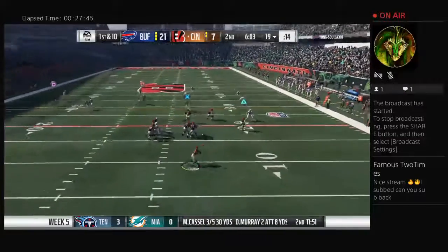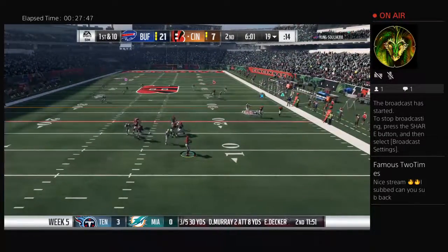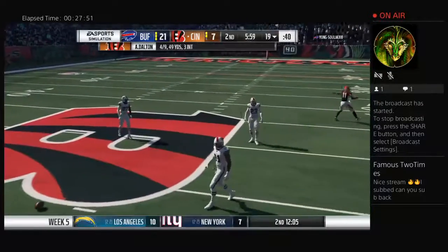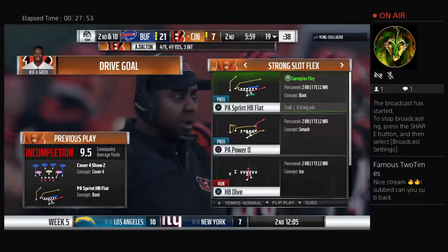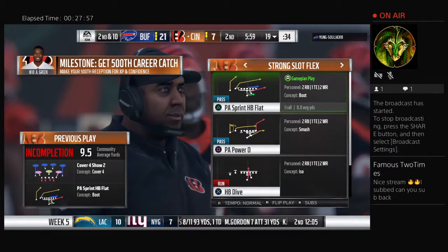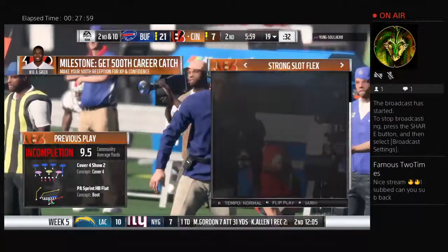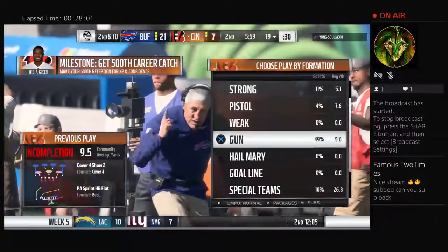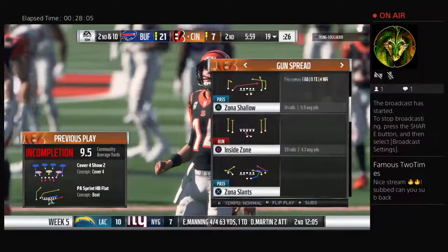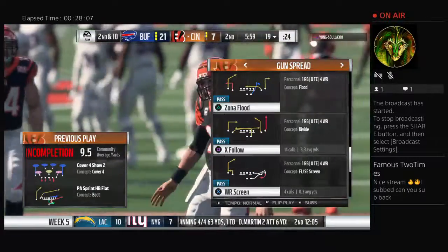Their D gets the INT. Now what can Dalton do? He's going to go up top again. And he couldn't hang on. Would have been their 4th pick of the game. Instead, second down. Some of the fans here don't seem too happy about what we've seen in this first half. No, not at all, and I understand why. They've looked lethargic, out of sync, and it shows on the scoreboard.